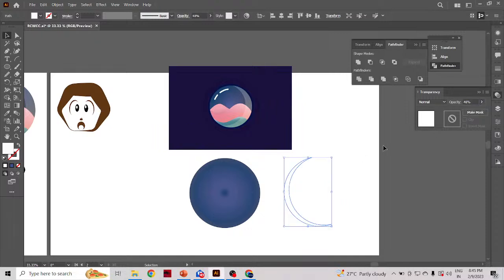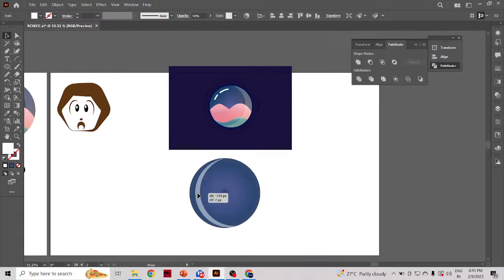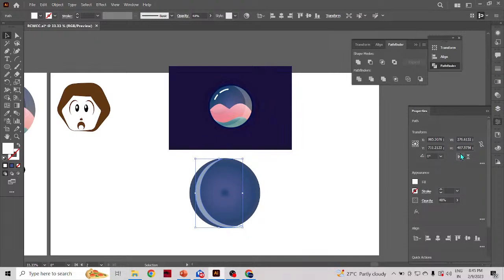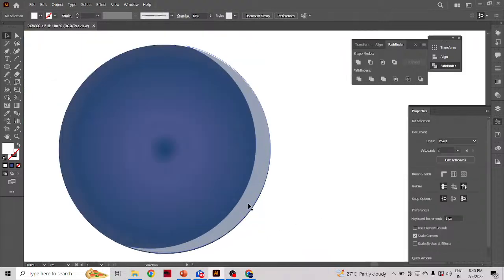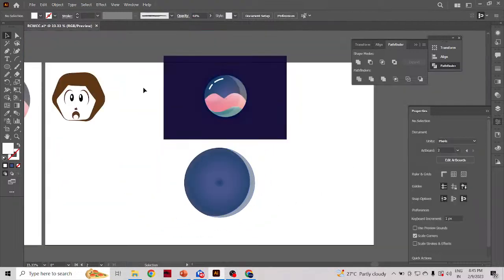And now I'm going to bring this part inside this. Here I am going to flip it horizontally so that it fits the shape. Okay, now we have fitted the thing.